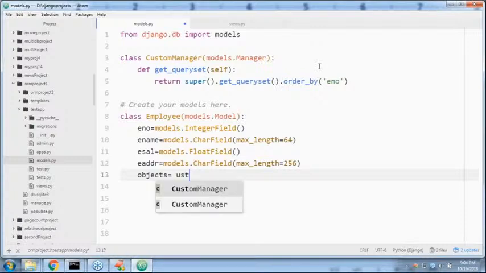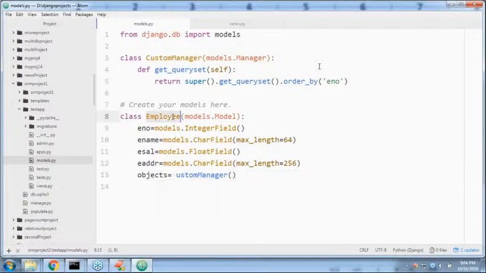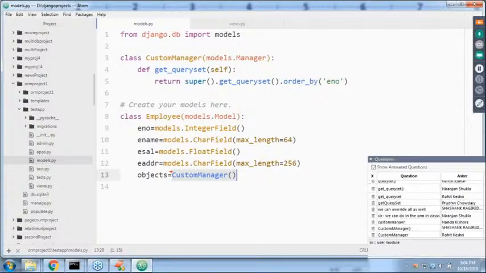Now onwards, the Employee objects property is not pointing to the default manager. It always points to this custom manager. Remember this. Everyone can understand?